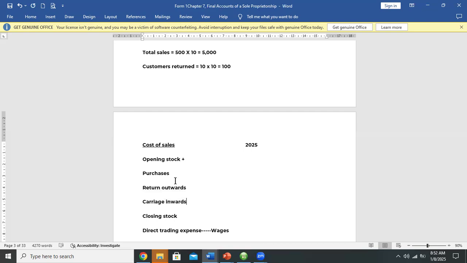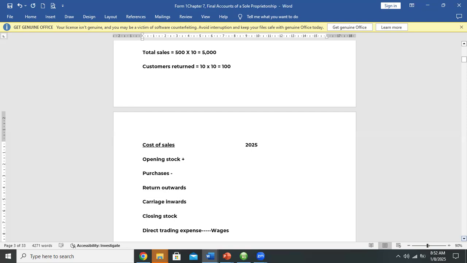So if I'm continuing, your opening stock, you add your purchases, then from the purchases you less return outwards. And then you add your carriage inwards. I wish I can put it in an equation form for it, but that will be seen in the format.